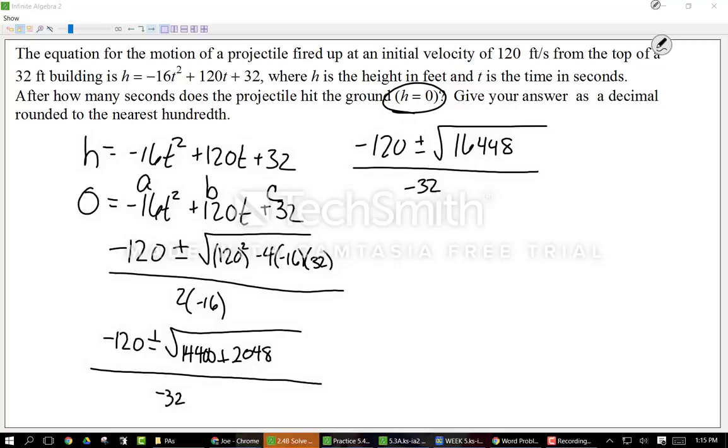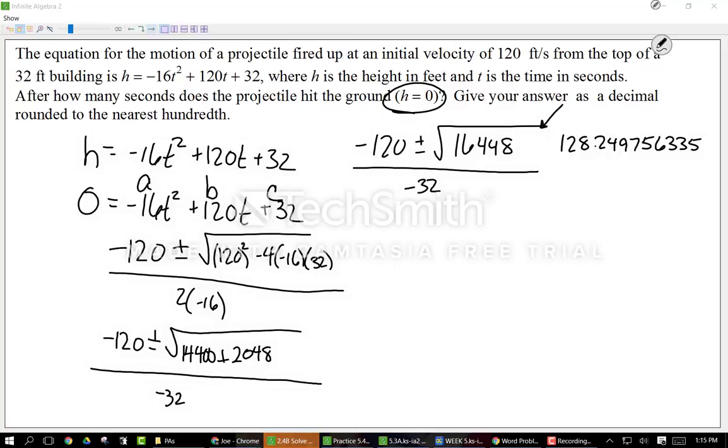Okay, one is just plug it in a calculator and figure it out. The other way is to do it kind of individually, and I wouldn't recommend that, because what's going to happen is when you square root 16,448, you get 128.249756335, or whatever your calculator will say up to a certain point. And that's not very good. Okay, you don't want to leave that.